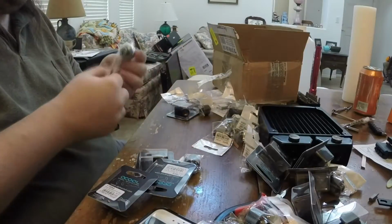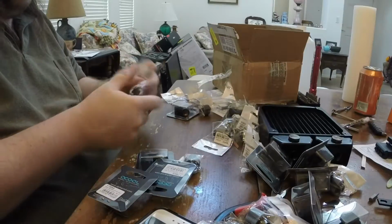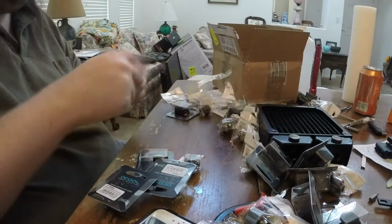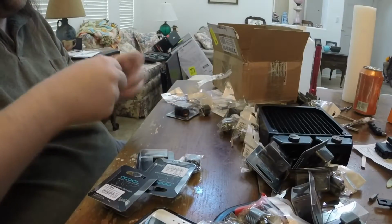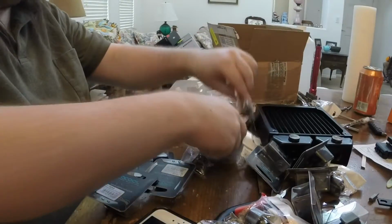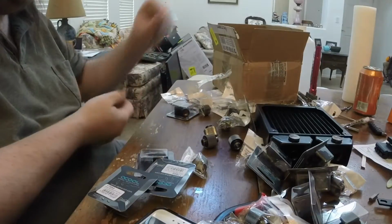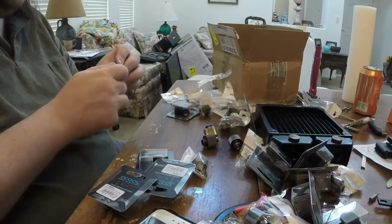Especially for what you're seeing here, it's literally like $200 worth of hardware. Making a custom water loop is not cheap by any stretch of the imagination. Especially when the cheaper options you can't get because they're on a website that's gone out of business. Thank you very much, Frozen CPU.